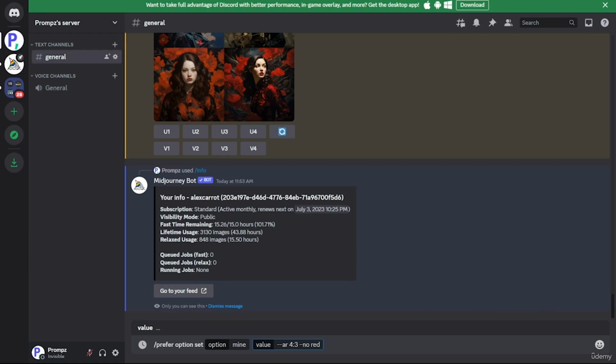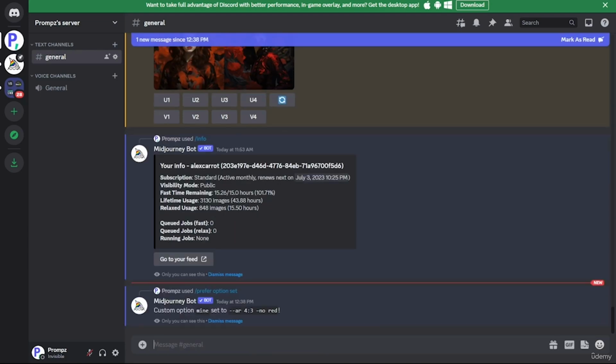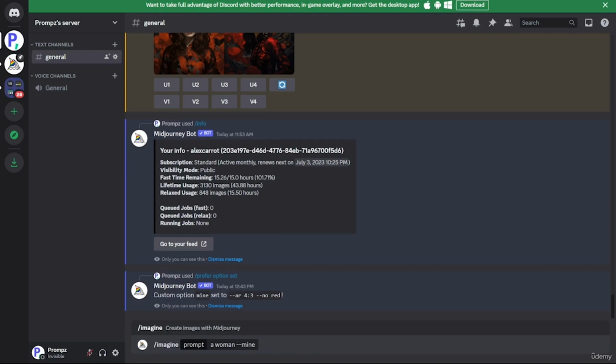We'll cover parameters in the next section, but to quickly explain this command, AR is one of many parameters you can put at the end of a prompt, and it means aspect ratio. Now you can add the parameter mine to the end of the prompt and you will get 4:3 ratio images without the color red in the image.